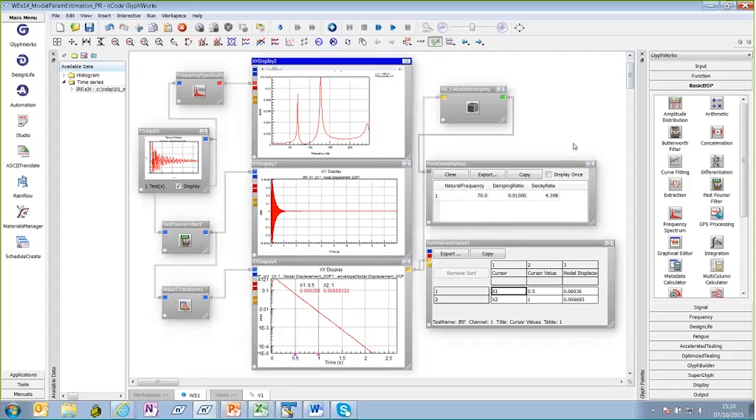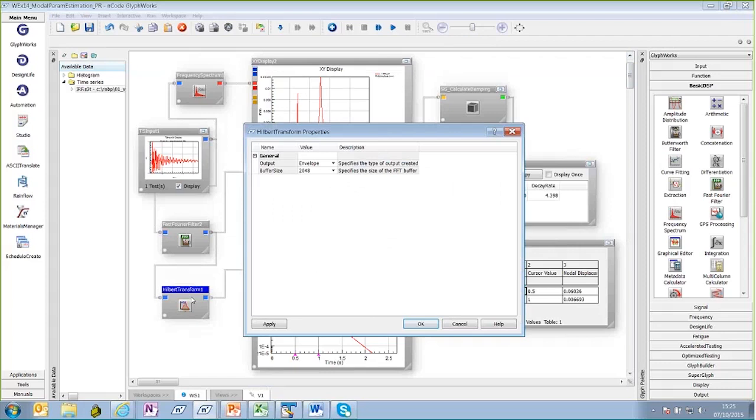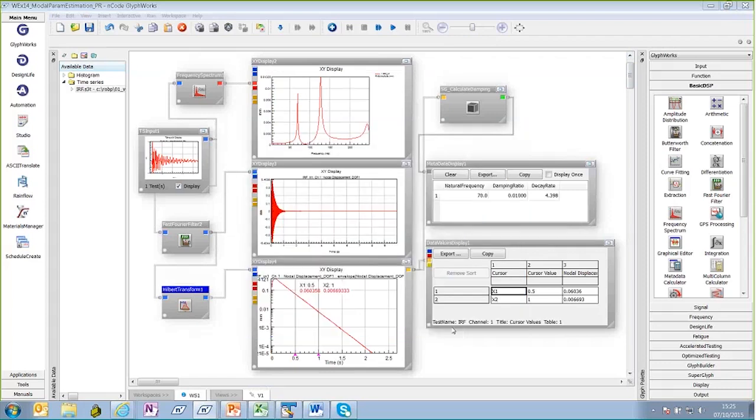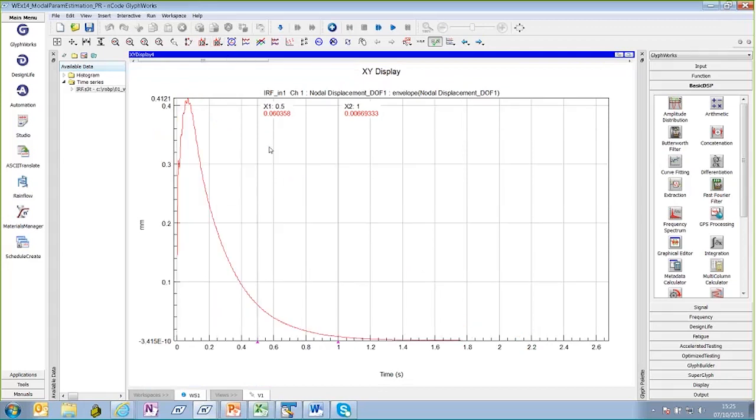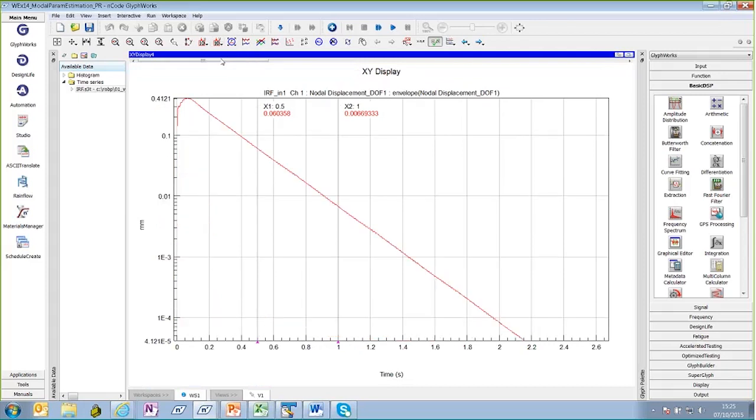Whereas once you develop a Hilbert transform, the Hilbert transform is just doing the envelope function again. That gives you this envelope function if you switch this back to linear mode. So basically that is the envelope of the decaying signal. Because it's a single degree of freedom system, if you put that in log on that axis, you will get a straight line. All I'm then doing is pulling off 2 points on that straight line.